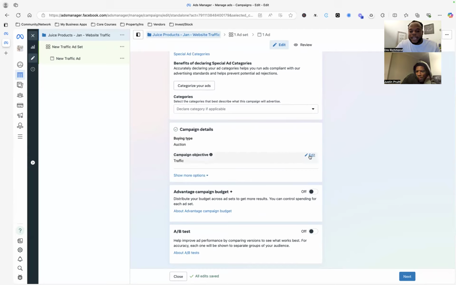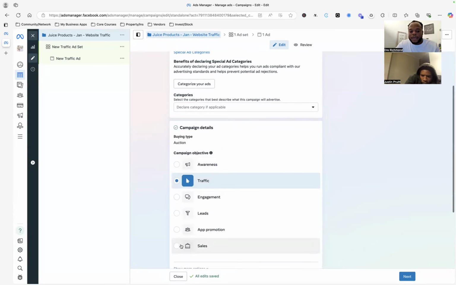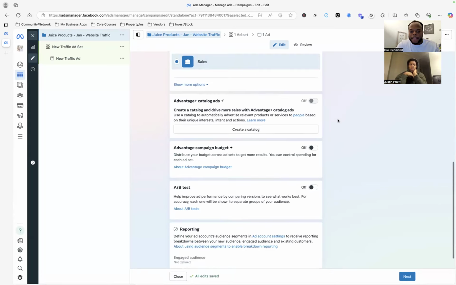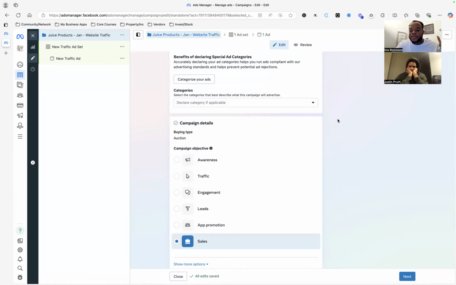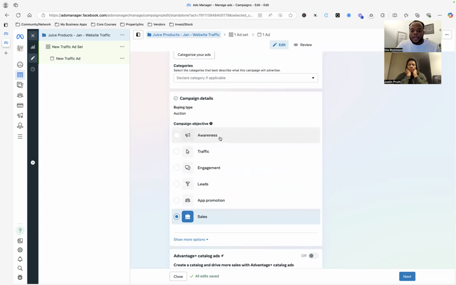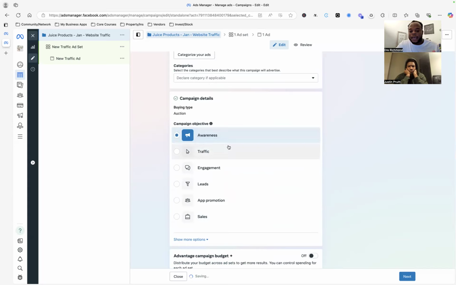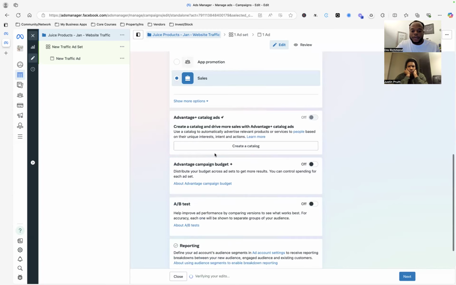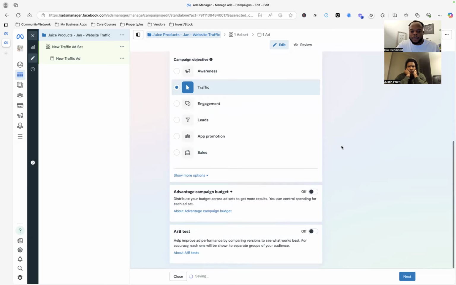And so for campaign objective, we have traffic selected, but let's say we just want to switch it to sales. We can select sales. If you don't know exactly what it is, I recommend using ChatGPT or AI just to give you a little bit more clarity. So you can select sales here. And also the other thing I meant to mention, sometimes Facebook changes a lot of these different tabs up. So that seems to be something you'll always have to stay on top of, staying updated with the latest trends, just like any other industry. So let's stick to traffic. I'm going to keep it simple for you.